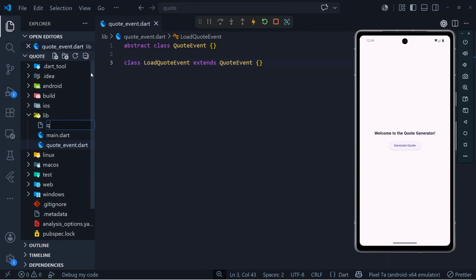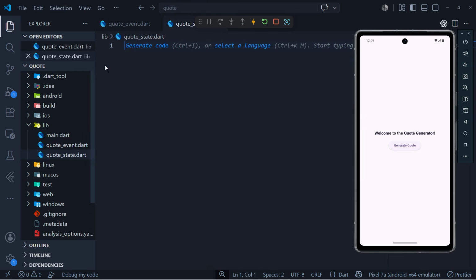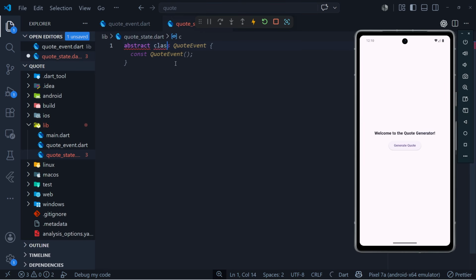Okay, let's go ahead and create our states. Again, first of all, let's create a new file, and I'm gonna call it code_state, just like this. First, let's create our base class, and again we need to use an abstract class, and I'm gonna call it CodeState. And as I explained, we have three states: initial, loading, and loaded.